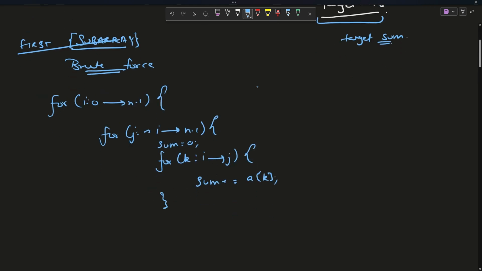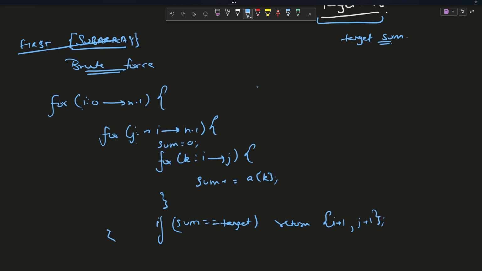And if after this loop the sum gets calculated and if sum equals target, what do we do? Now our starting of the subarray was i and ending was j. This loop was just for sum. So return one-based index, that is i plus 1 till j plus 1.